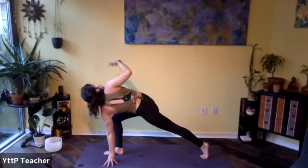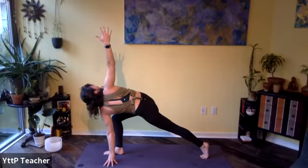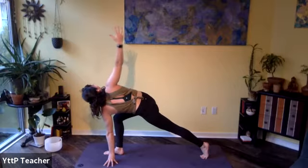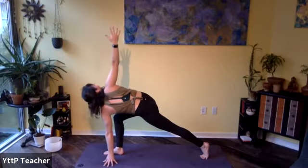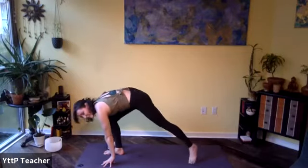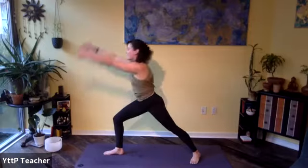So you're twisting from your navel to your spine, or to the crown of your head, through your spine. And reach wide through your collarbones. Try and reach out of the hand that's pressing in the floor so it's a little bit lighter for one more breath. And then exhale, left hand comes down. Seal your back heel down. Inhale, rise up, warrior one.